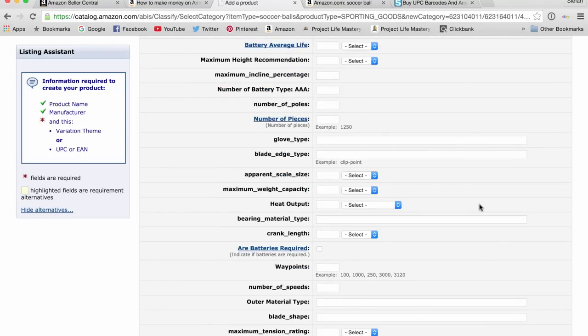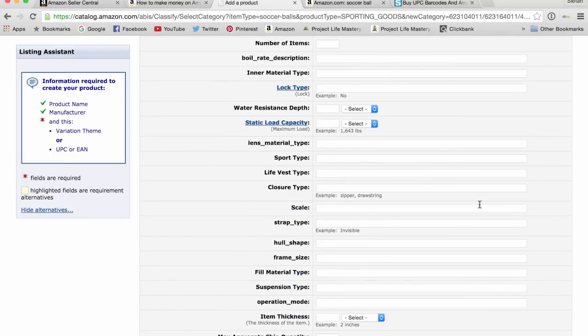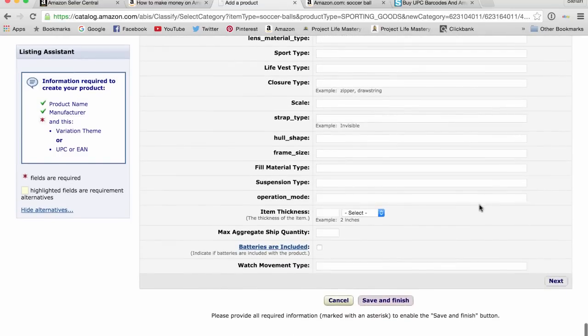And then once it is set up, you can start to ship your inventory to the product, and you can improve all these things. You can improve your description. So you don't even have to have your description ready yet to create your Amazon product listing. You can just put in a sentence for now, and then come back and improve that and change it. Okay, so again, this is really the last step of that process on how to set up your Amazon product listing. That's really all there is to it.